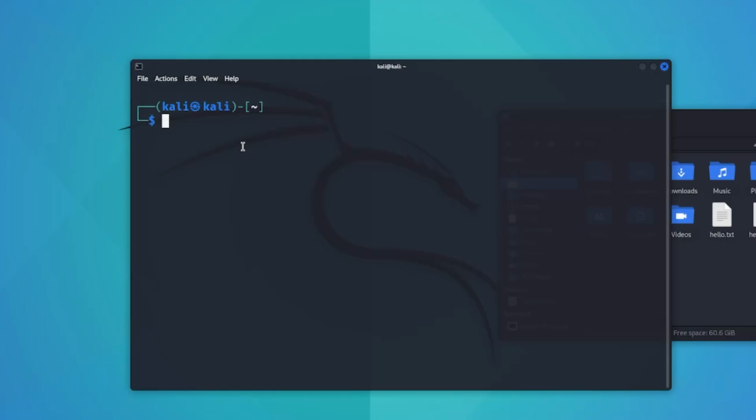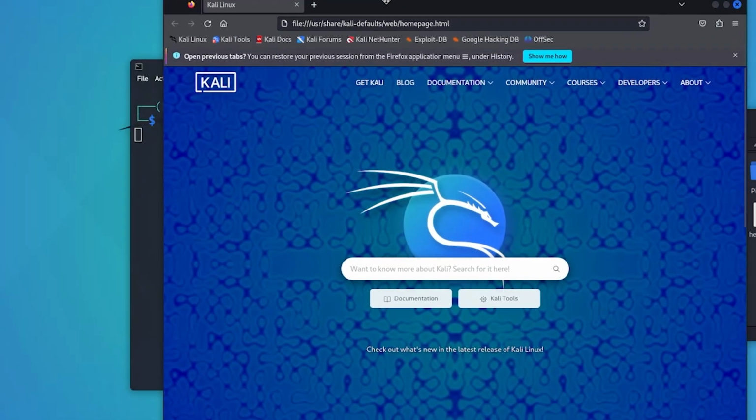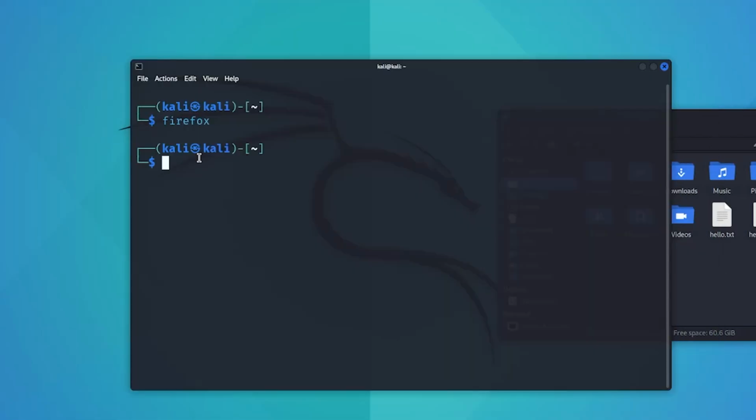You can actually launch any program as long as the name matches. For example, let's say that we want to launch Mousepad. Mousepad in Linux is basically a text editor. If I type in Firefox, you can actually launch Firefox as well. As you can see, I launched a browser. So you can launch most programs as long as you know the launch name.